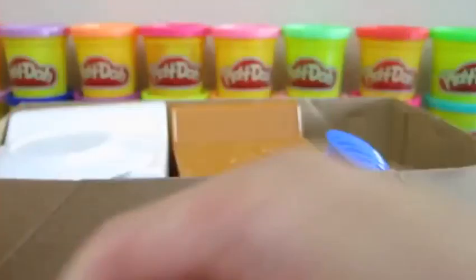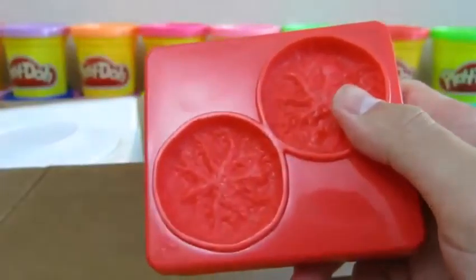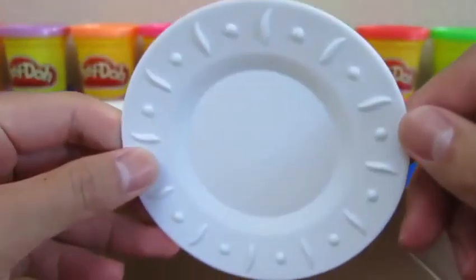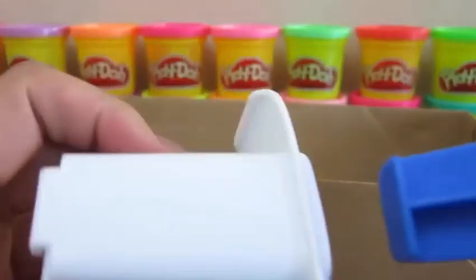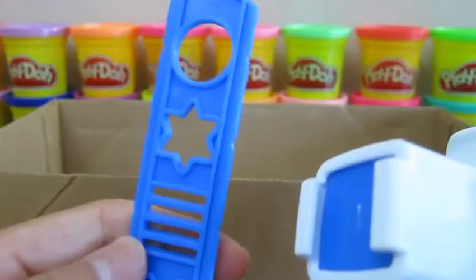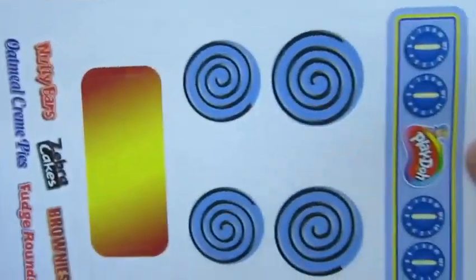Here are some of our cookie molds. Here's one part of our oven. We also get more molds. We get one plate. And here's the other part of the oven. We also get one extruder. And here are all the designs we can make with the extruder. We get one knife. And here are all the stickers we can use.